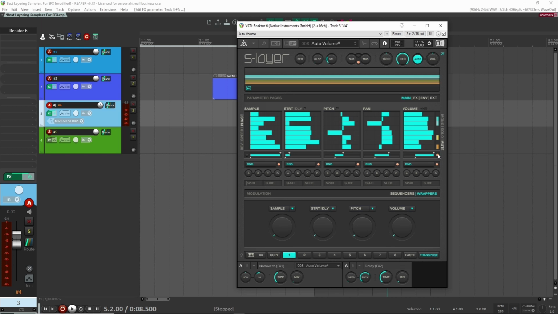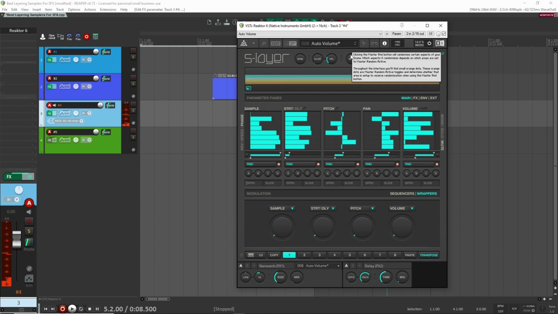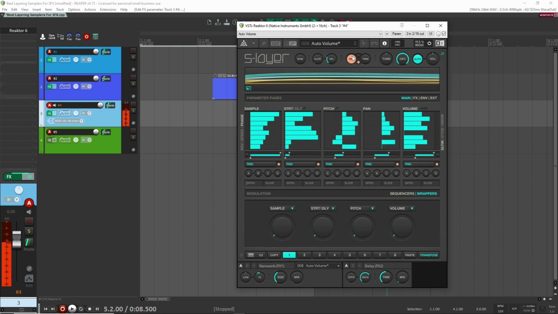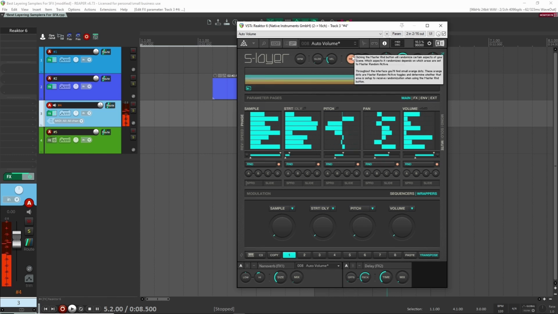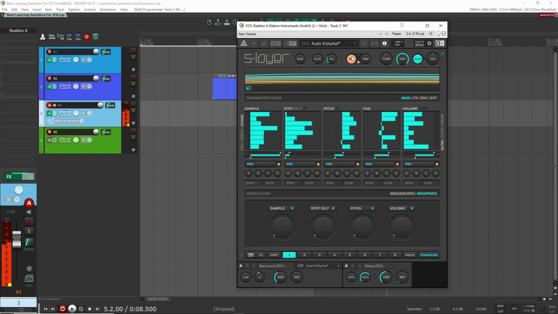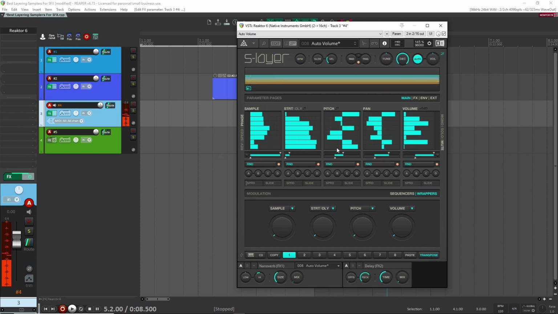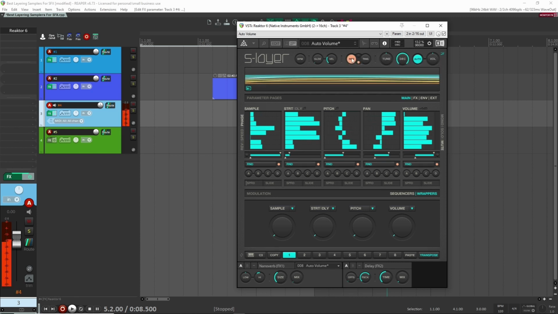You can randomize pretty much any parameter that has this orange dot on it. So if I don't want to randomize the mute here, I can turn that off. Now, every sample is going to play every time I randomize. You can also set the parameter for how much randomization is going to happen. So right now, for my pitch, maybe I want it to go down 24 and maybe up 2. So it can be all the way down 24 or plus 2. Anywhere in between those values is what the samples are going to be modulated.